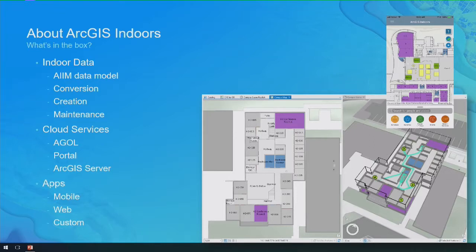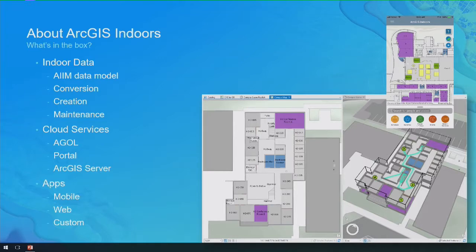So what we want to enable people to do is, whether they have data to start with or they don't, to be able to get that into a data model that's suitable for indoors. And we've defined that as the ArcGIS Indoors information model. So once you have the data in there, go through the conversion process. Maybe you create data from scratch. And if you do that, we want to provide the editing tools, templates, attribute assistance to be able to create the data that you need to be able to consume in the applications that you guys would build or the ones that are included with the software.